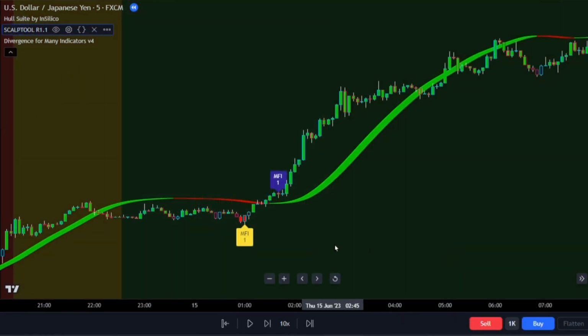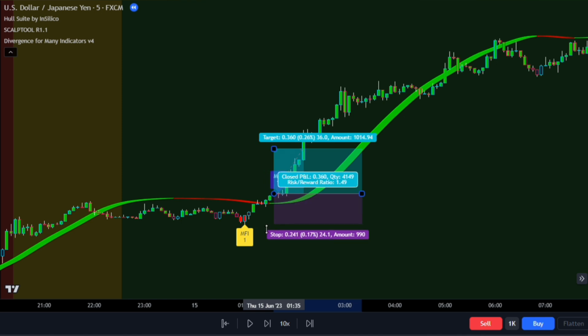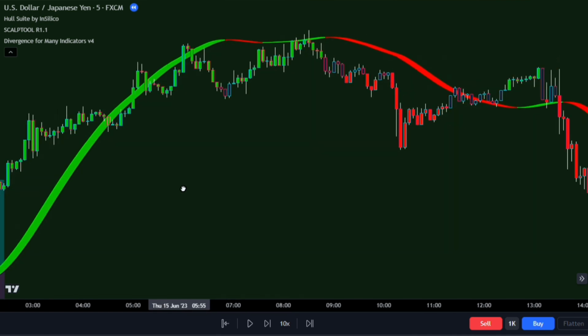Okay guys, let me give you some more examples so you have a better idea of how to trade with this system. So over here, we can see that our background is green, and we got our first signal here in this bullish trend. The signal is under the red Whole Suite moving average. So we have our Whole Suite change to green at this candlestick, and our point of entry is at this trigger candlestick. So we open the trade here, with the stop loss at the recent swing low of the divergence and take profit at 2 times the risk. And we see this trade became successful.